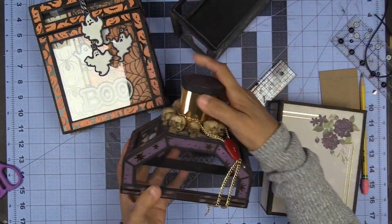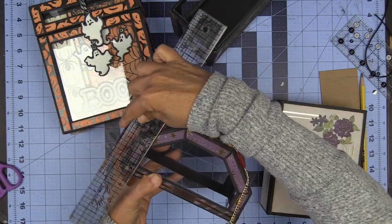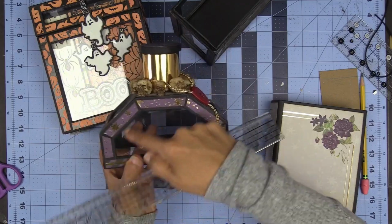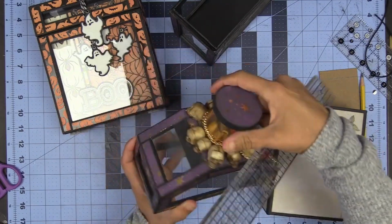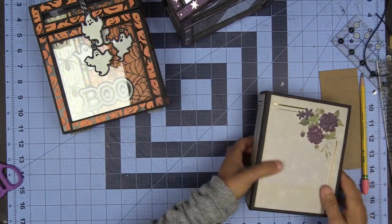This one, how do you create a 1/2 inch frame there? You put your ruler on every single side at a 1/2 inch, draw your lines, and you'll be left with a frame. And you cut this center portion out, okay? And that's it. It's really easy, guys. You don't need any additional instruction.